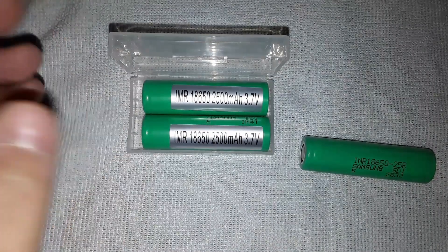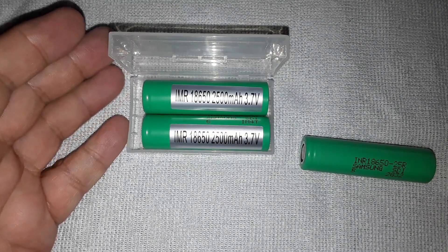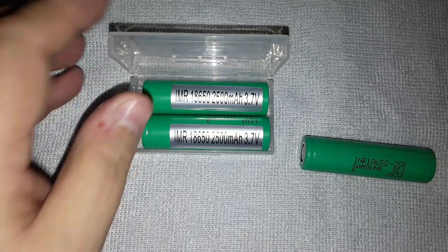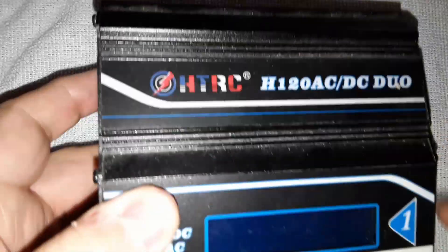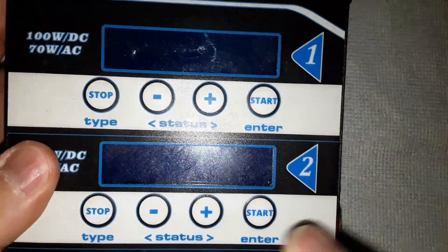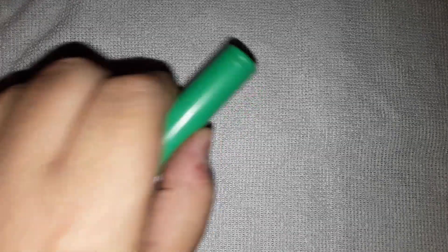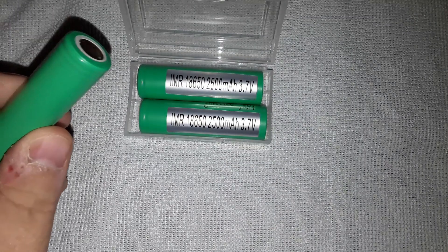How do I know they're not genuine? I tested them. I have an advanced multi-chemistry battery charger - it's an HTRC H120 Duo, and it's actually got two chargers built into one box. This will charge lithium ion, lithium poly, lead acid, nickel metal hydride, NiCad - anything really that's chargeable. Whenever I receive a new battery, the first thing I always do is completely discharge it and then fully charge it on that charger.